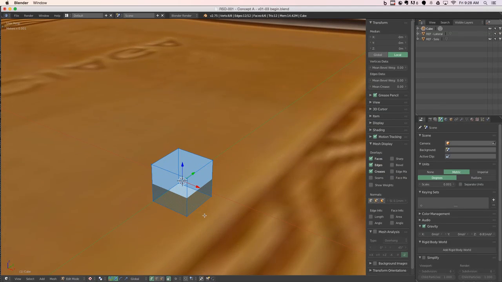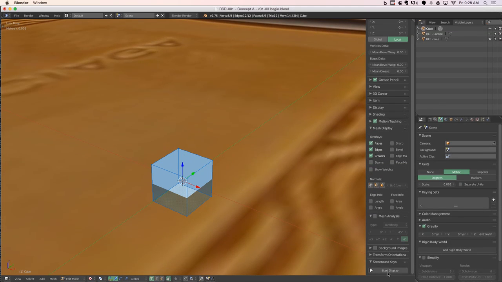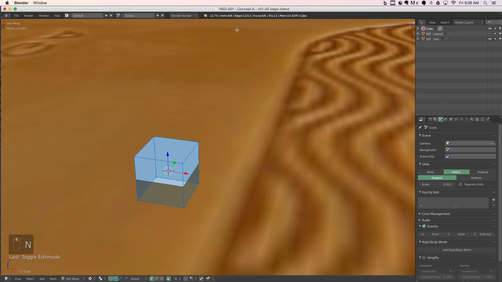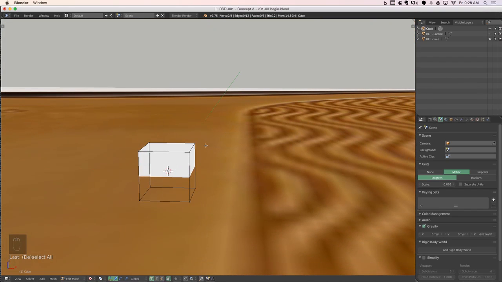You can see everything's blue by default, which means everything's selected. I'll turn my screencast keys back on. If you look up here, it says verts 8 out of 8, which means all 8 vertices are selected, all 12 of the edges, all 6 of the faces. If I hit A, all that goes to 0 because I have nothing selected. Okay, simple. So I just need a plane.